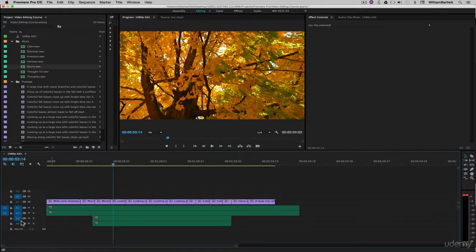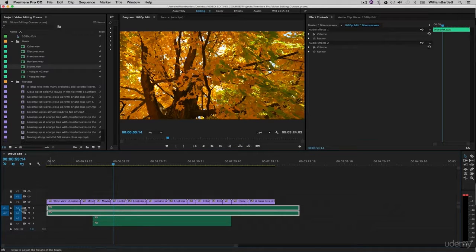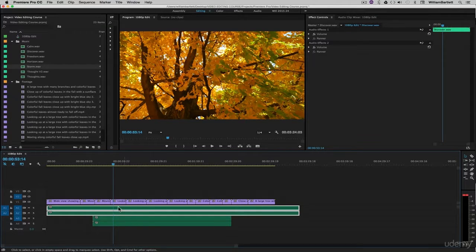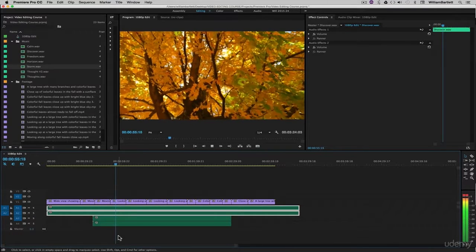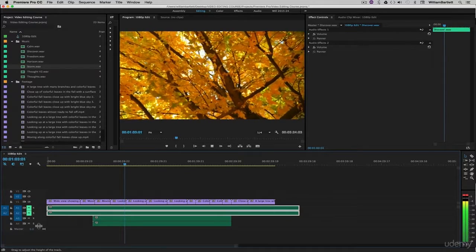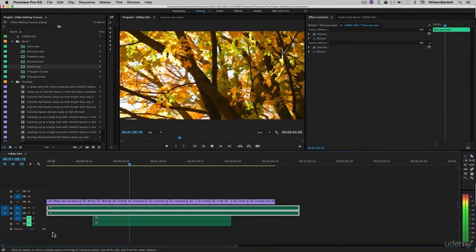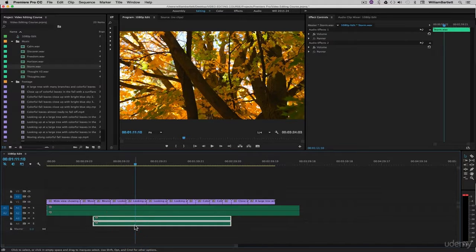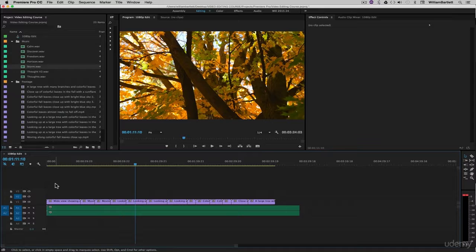So now we have 4 audio tracks, A1 through A4, and we have video tracks 1 through 3. Now that we have this song on A1 and A2, we have this song on A3 and A4. Now you're going to hear 2 songs at once, even though this one's above it. So in the audio sections, it acts differently than the video. In the video, only the top layer will be seen, but because it's audio, you'll hear everything, even if it's stacked. So let's delete that. And that is a basic understanding of the layer systems.